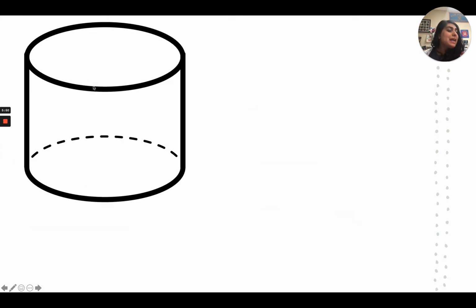All right, now a different one that we've got is that this one, this prism, so to speak, has a circle for a base. All right, this is called a cylinder. This is something you've learned last year, or well, actually 2 years ago, but this is a cylinder. You see these a lot. Our Coke cans are cylinders.